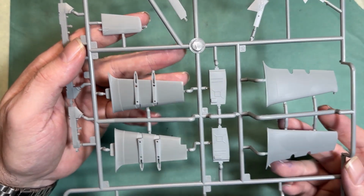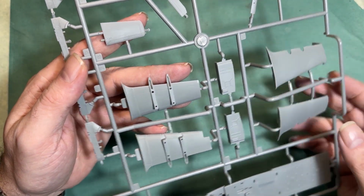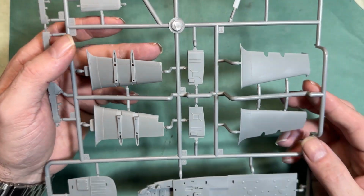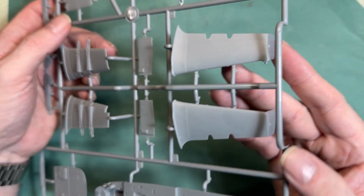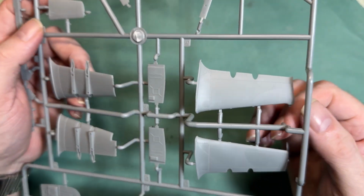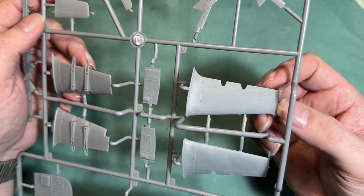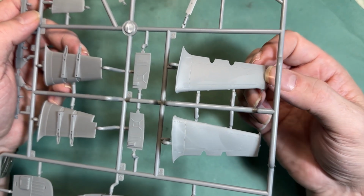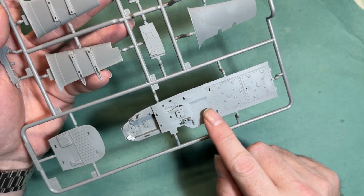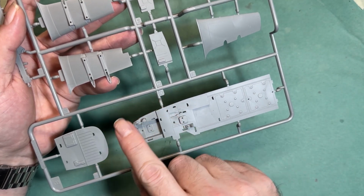Moving on to these winglets, and again, really crisp, no real soft detail, though the plastic does look a little bit soft. I like how these are all molded as one part. Okay, there might be just a little bit of sanding to get rid of the seam from where the two molds join together, and then into this cargo area and the cockpit area.